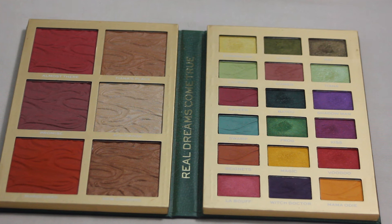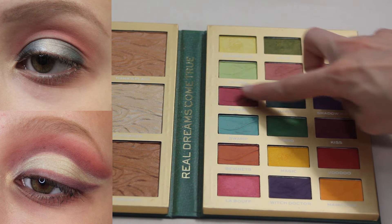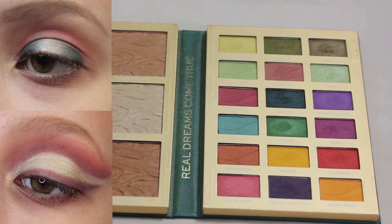Then we have the iHeart Revolution Princess and the Frog palette. I have a couple looks with this palette that I would consider my favorite — they have a similar look to them with the kind of pinks and green shades mixed together. That is just such a fun color combo within this palette. These five shades right here are definitely my top five. The halo eye I created I would really like to recreate because the picture itself is super dark and you can't really tell how it looks.